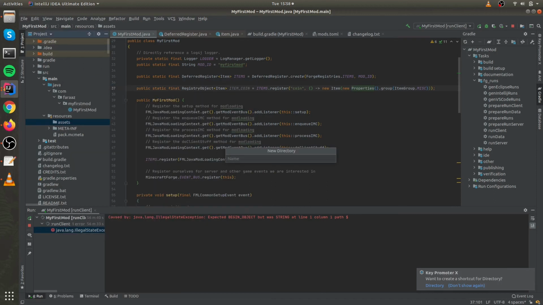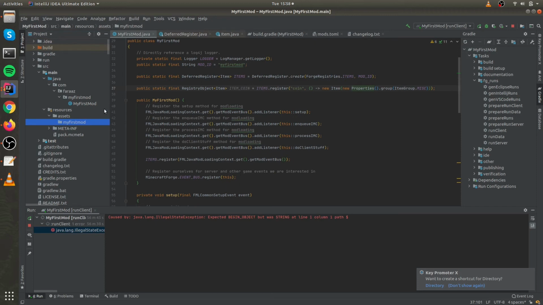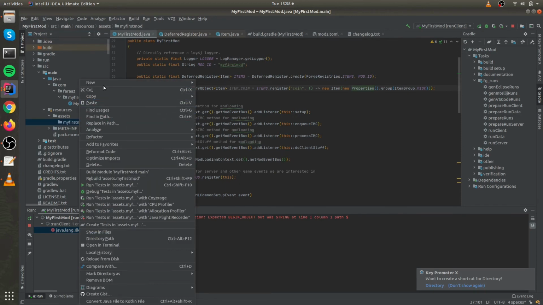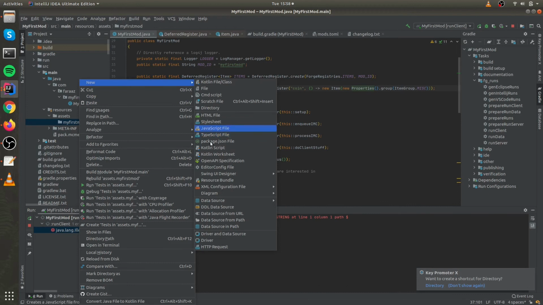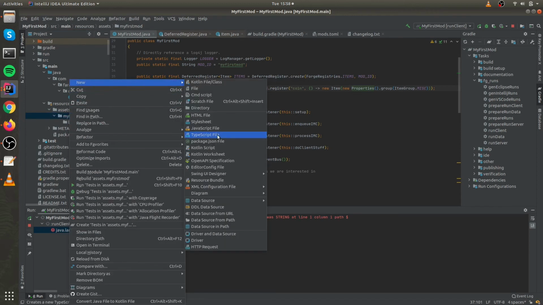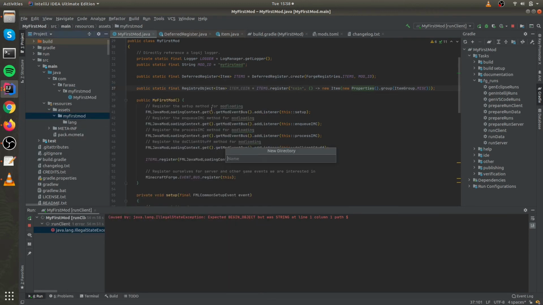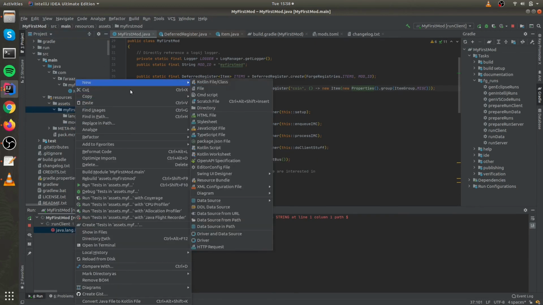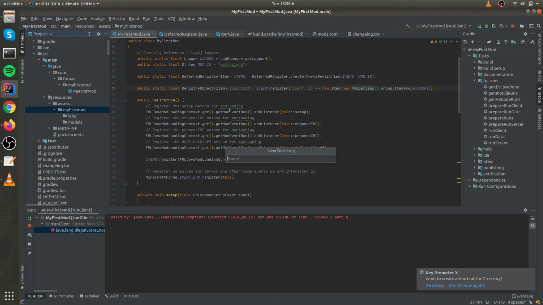So I'm going to create a new directory and call it my first mod. Underneath this, I'm going to create a couple of directories. The first one called lang. The next one I'm going to create called models. The next one I want to create is called textures.